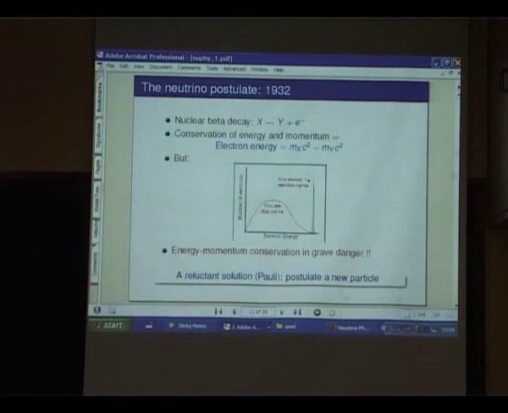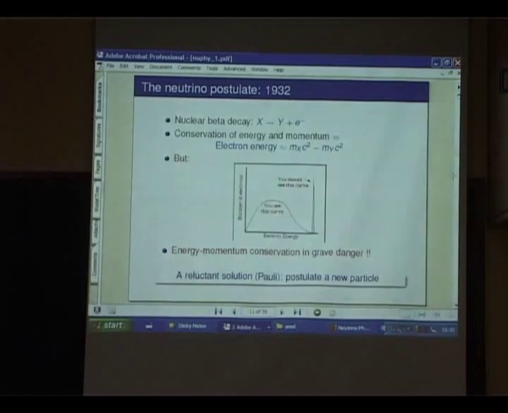Because all that we used to get to this relation is conservation of energy and conservation of momentum, and as we know, we don't want to violate this. The 1930s was the time when quantum mechanics also was not very well established. So in fact, there were postulates made which said that atomic or quantum phenomena do not respect conservation of energy and momentum. Some very authoritative people said that maybe at the atomic level you will not have conservation of energy and momentum.